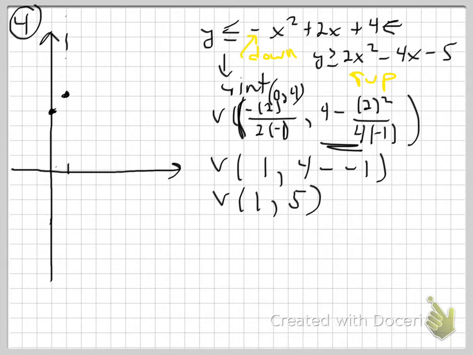So that makes life easier. It's right there. And then it turns out, since I've gone already left 1 and down 1, if I go right 1 and down 1, I can get a new point right there. That's the mirror of 0, 4, which is 2, 4. So I've already got 3 points pretty quickly. The only thing I've got to do is pick another point and plug it in.